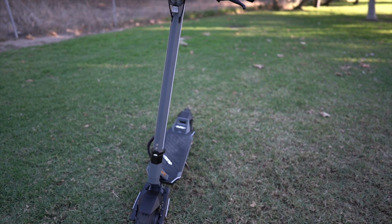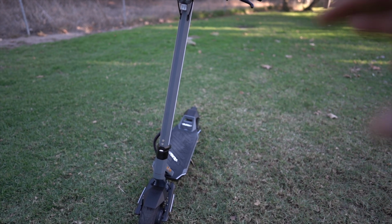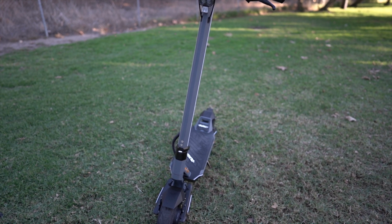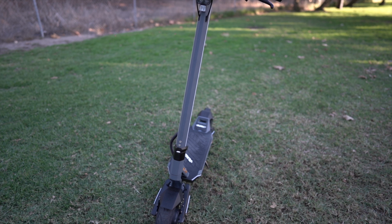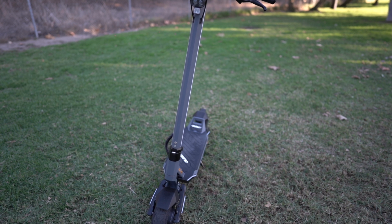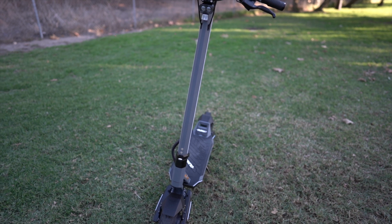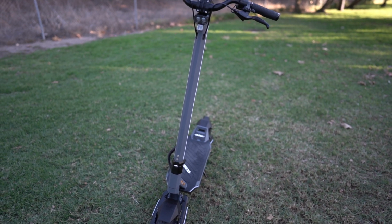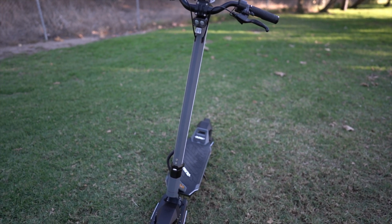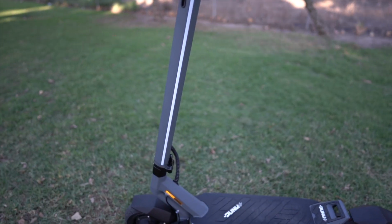Not too much tech stuff. Everybody's like tech this, tech that. But some of these scooters, when there's too much tech in it, it actually gets annoying. Like the Segway ZT3 that I was riding today, its safety features are annoying. The scooter won't go unless you kick it two times. You have to go into the app and unlock it. Nobody wants to do that. If there's anything I want to unlock on the scooter, I want to unlock it on the scooter without having to go into the app. On the days that I forget my phone, then what? If I don't have my phone with me, then what? So this is a really good scooter.